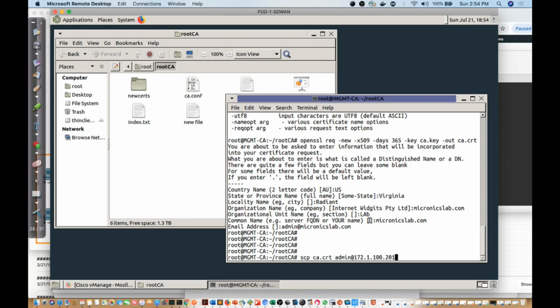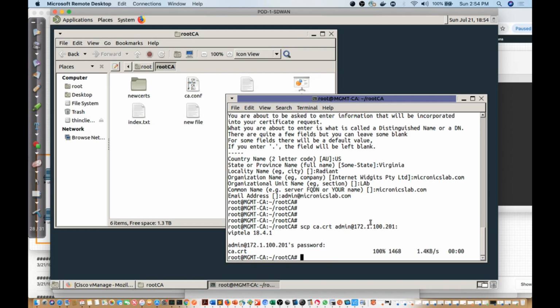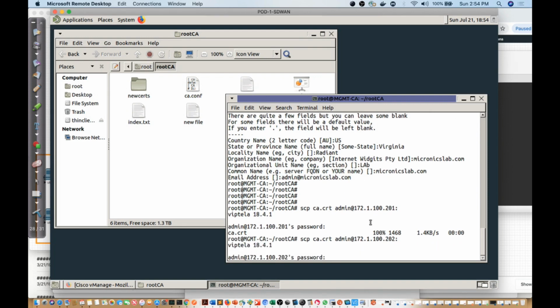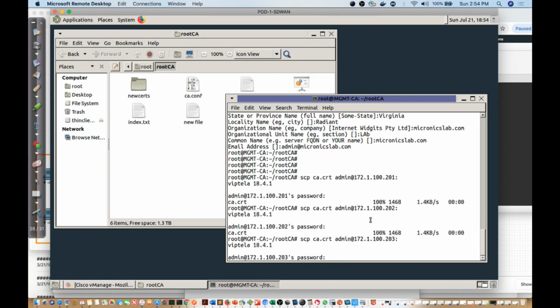So that's going to be my vManage, admin. I'm going to send it to 102, which is going to be my vBond, admin. And then I'm going to send it to 203, which is going to be my vSmart, admin.